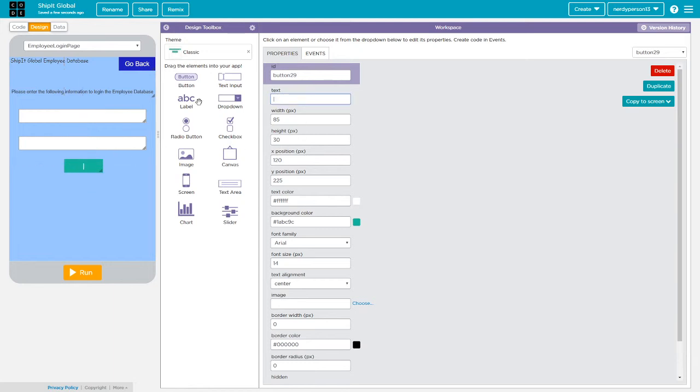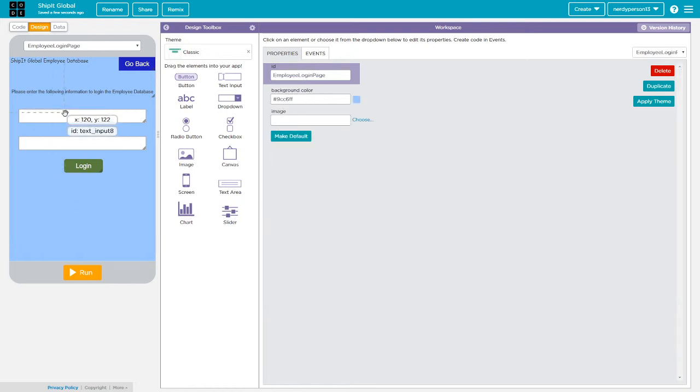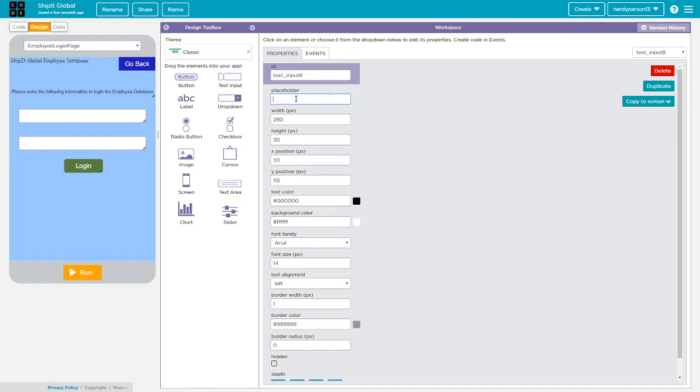And then we'll do login. Okay, perfect. And then we'll do, okay. So we can go ahead and put the username and password.